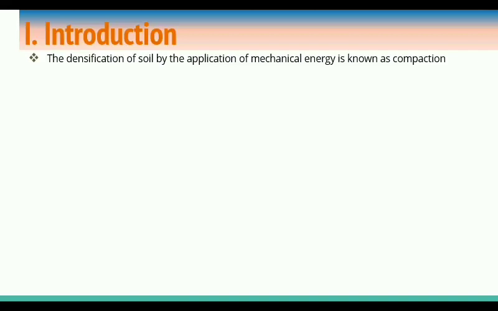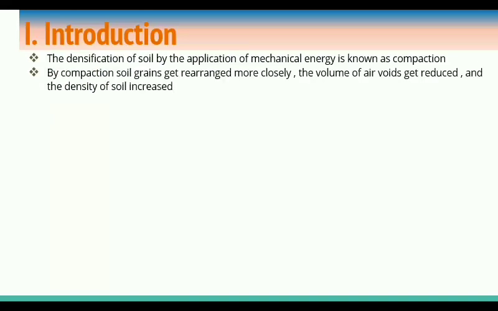During the compaction, air is expelled out from the void space in the soil mass and therefore the mass density is increased. By increasing the mass density, the shear strength of soil is also increased, and the bearing capacity of soil is also increased. They are all related. In the geotechnical second part, we can discuss all this relation.